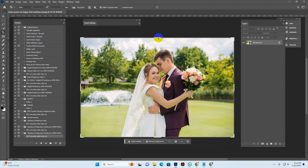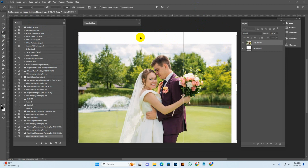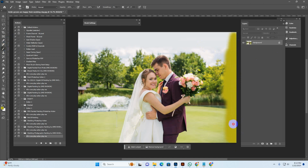Just select the crop tool, and I have made it a little bigger, or if you think you need area on any side, you can make it bigger. Then I select the move tool, and now you need to select the brush tool and color picker, pick the color, and in the normal way, opacity must be 100%, and remove the hard line, just the normal way, you do not need any expertise or color matching. Just Control click with the color picker, or manually pick the color and brush the outside in the normal way.